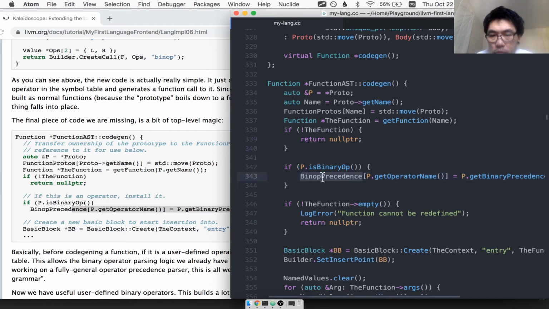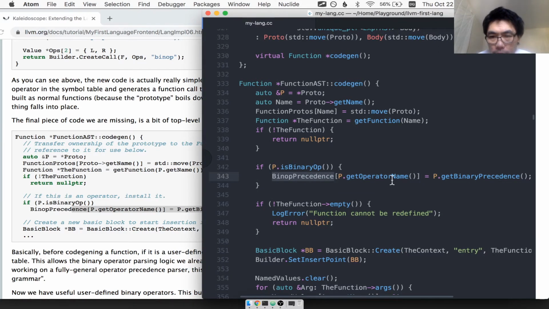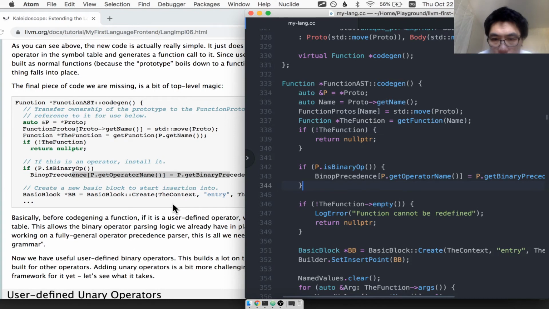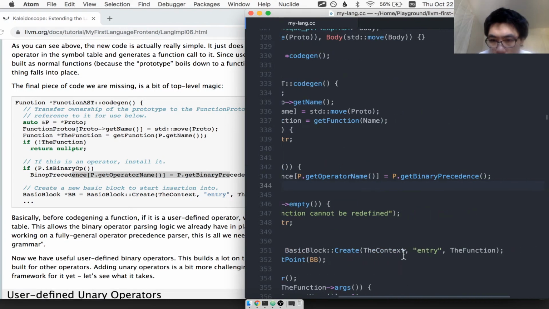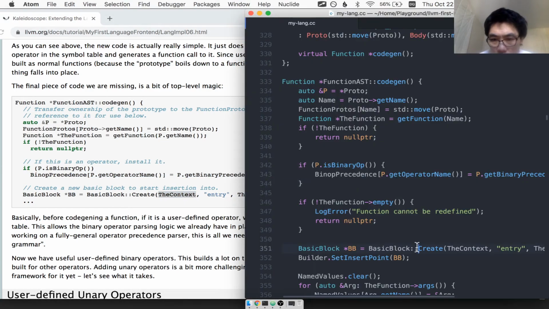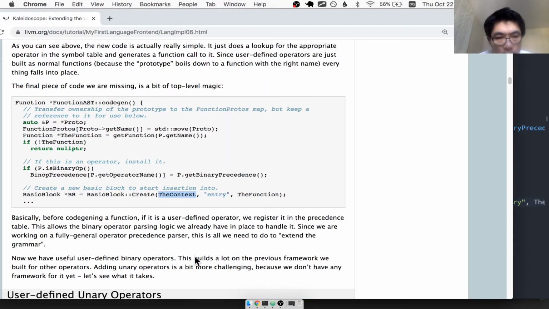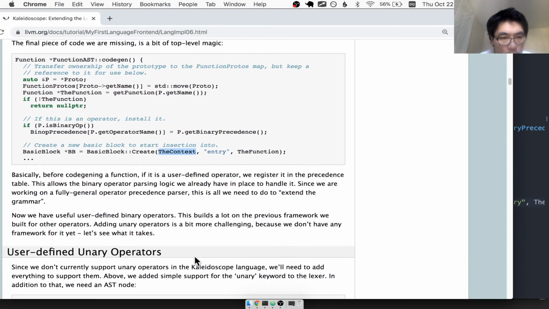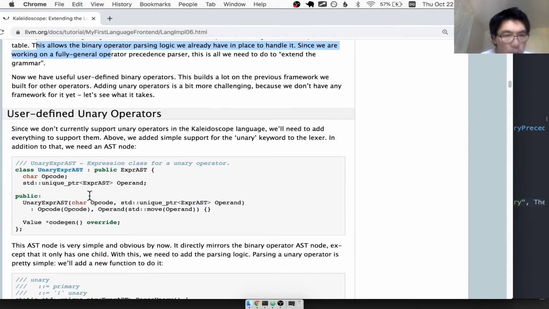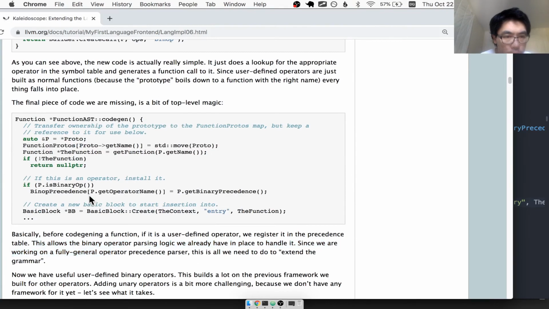And then now we have this map, which we're gonna add an entry to as we're generating the code for the function declarations. And then we're gonna have this code that creates the basic block for this function, etc. I don't think this code changes. Yep, we're registering the precedences in the precedence table. All right, so that was binary operators.